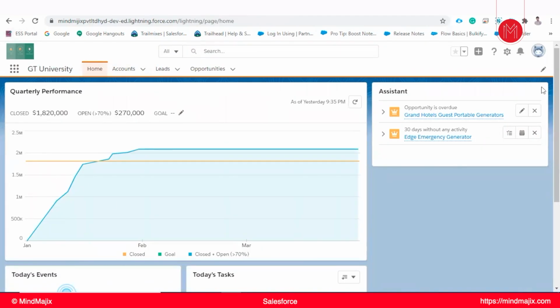In a few clicks we created a custom application. In Salesforce, we can create an application very quickly, and it's user friendly also. So this is the advantage in Salesforce: based on our business requirement, we can quickly create our applications.